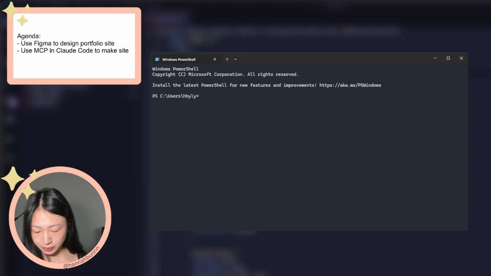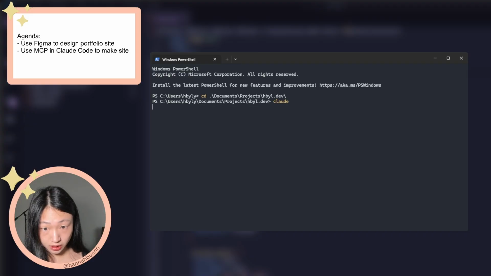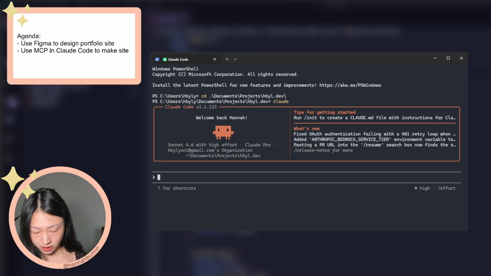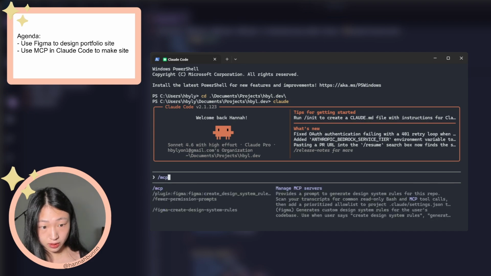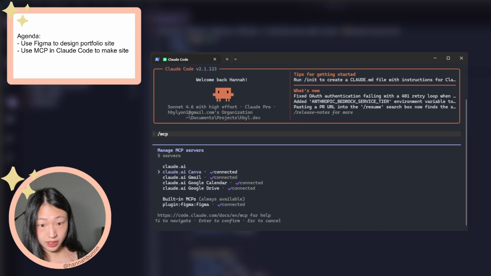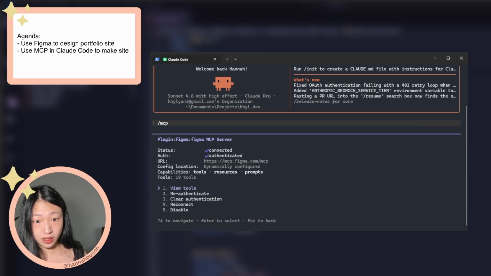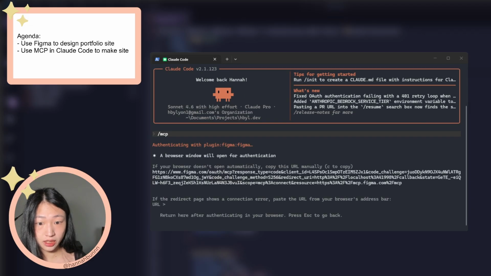So basically, to get from this stage to Claude Code, you're gonna want to set up a few things. First, we're going to open up a terminal, and then we're going to navigate to our folder. Type in Claude to start the Claude session. After that, I'll do /mcp, and this shows my various MCP connections. Here we're going to scroll down to Figma and make sure it's authenticated. It is authenticated. We're going to re-authenticate. It'll open the browser window, and I'll just press agree and allow access there.